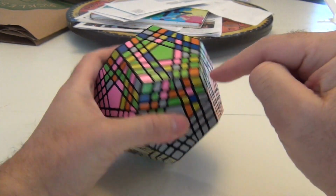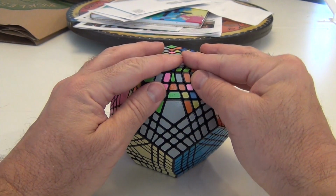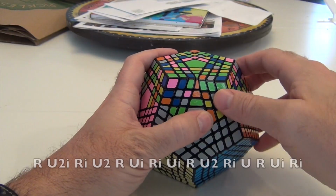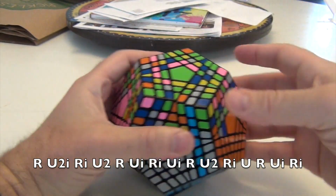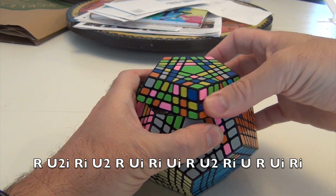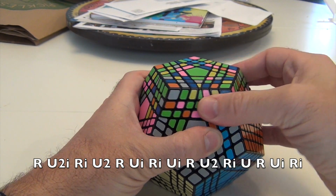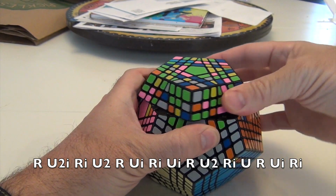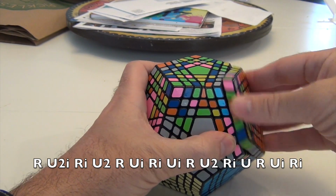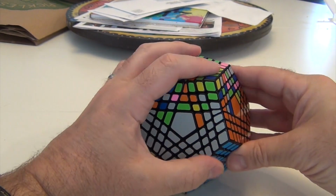So let's say we've got this that'll come down to here. So this is going to be the same algorithm that I did in the previous tutorial, so I can just reference that. This one I had to vary a little bit, but it's the same concept, and you can almost visualize what's going on. But in the right-sided version, to bring this down: R, UI, RI, 2U, R, 2, R, and then just a UI, then RI, UI, R, 2, U, RI, then do U, R, UI, RI. All right, so that pops that into here.